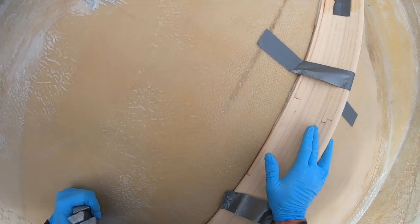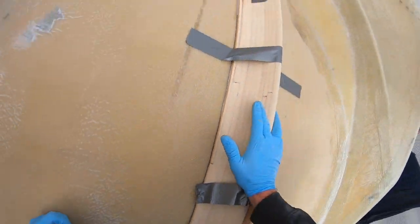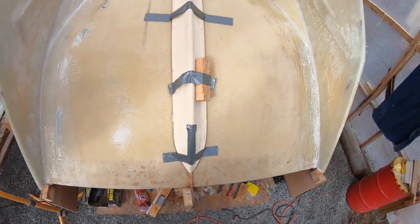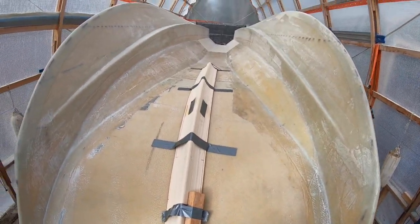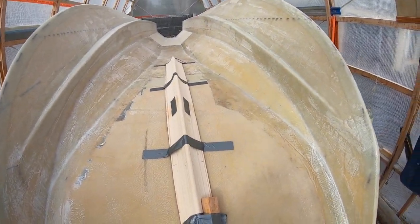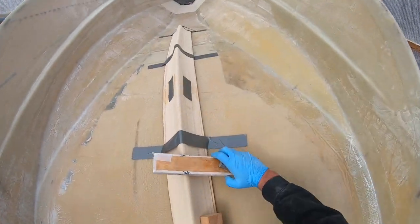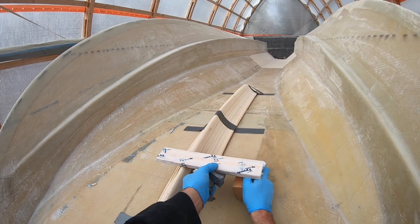Pretty good squeeze out all the way across. I definitely got good adhesion, so. Relieve it and do this maybe.